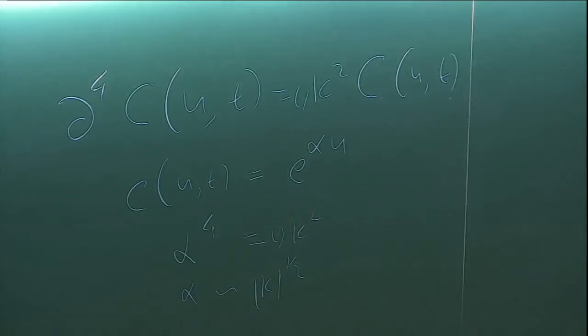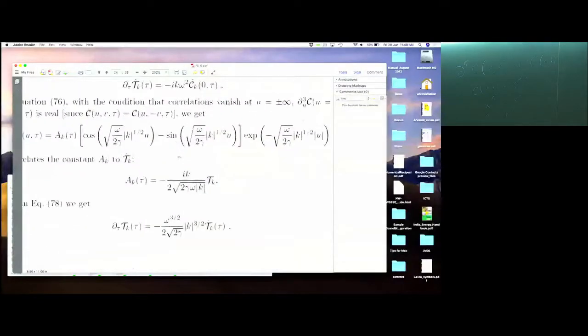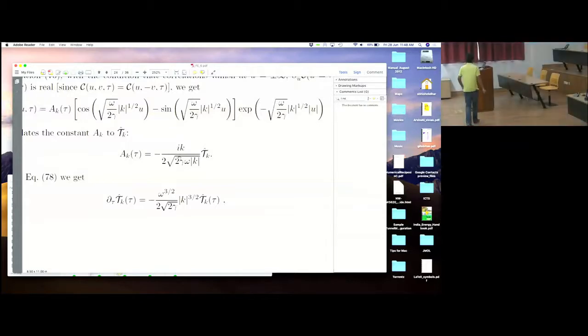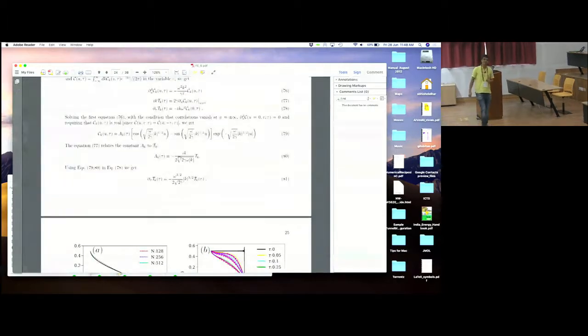You have to put the correct boundary conditions and so on. And eventually, at the end of the day, you get this final result that in Fourier space, the solution satisfies a fractional equation. So this you can find in the notes that I uploaded today. This is a review article that we are writing. I'm not sure we are allowed to do this, but anyway.